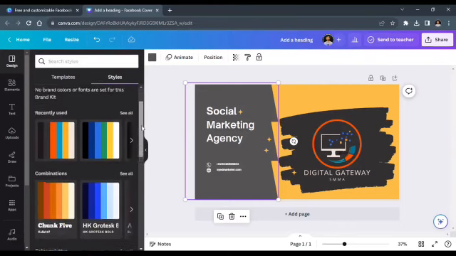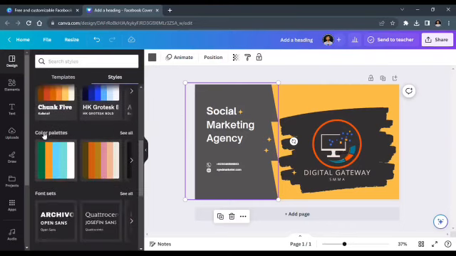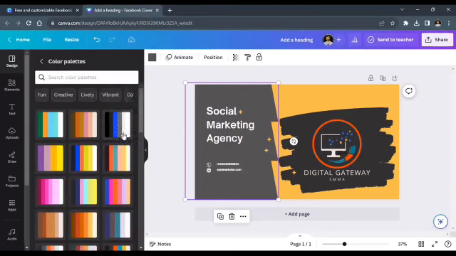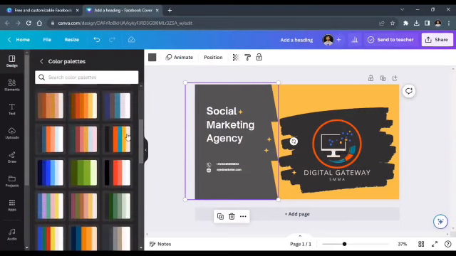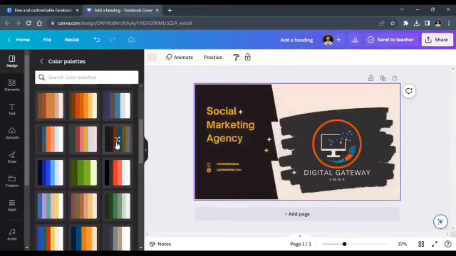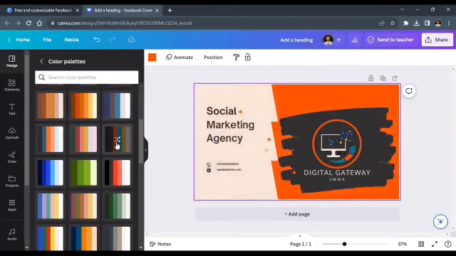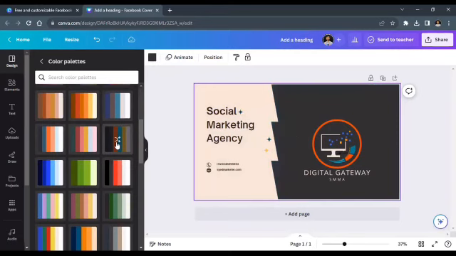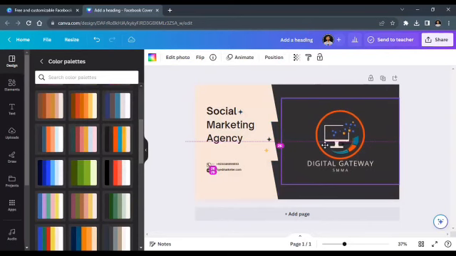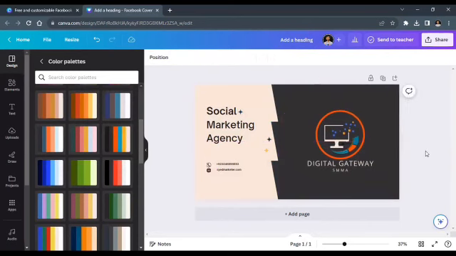Okay, scroll down, and from here you get color palettes. Click on the color palettes and scroll down. Here you can get, I love this color. You can try all the colors you want. I just click here and check what color meets my logo. This one looks so beautiful because the logo's black color mixes in the background.